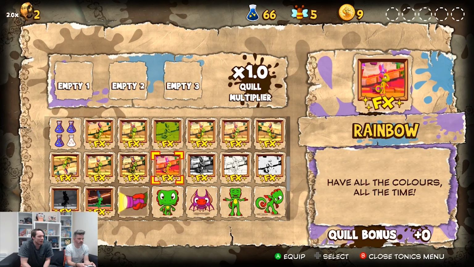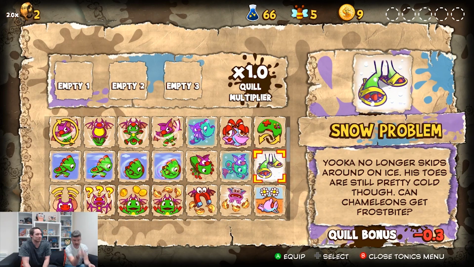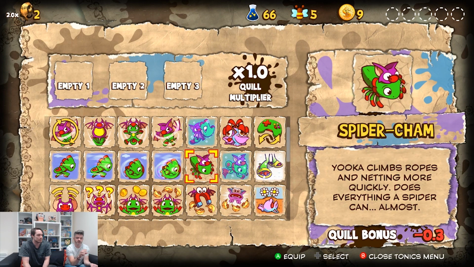What's the spider one? The icon probably looks a bit more exciting than the tonic. So this one makes you climb ropes faster. There are a few that are very specifically useful. This one means that you can run on ice without skidding. This one allows you to move faster underwater, and this one allows you to move faster on ropes. For some levels they're not useful at all, but for certain levels they're really, really useful. So for speedrunning, it'd be interesting to see if we get different categories of speedrunner, whether they're purists or if they allow certain tonics to be involved.